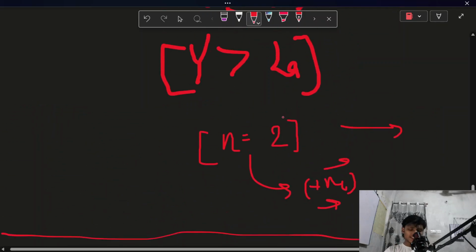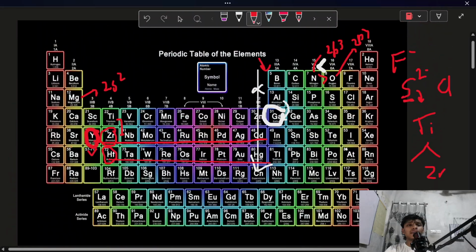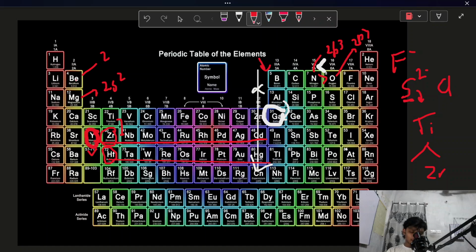There is one more concept about ionization energy: in beryllium, we have atomic number 4, so the electronic configuration is 2s2. If you have the electronic configuration 2s2, it is fully filled. So the exception is that beryllium is going to have a higher ionization energy than lithium. In magnesium it's probably not there, right? Because 2s2 is not that strong, right?